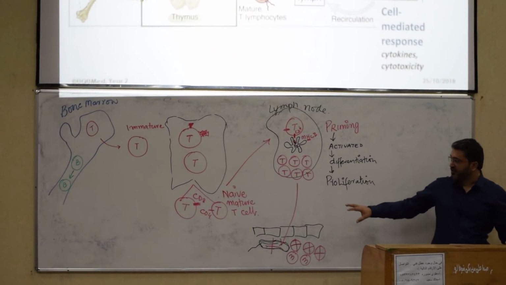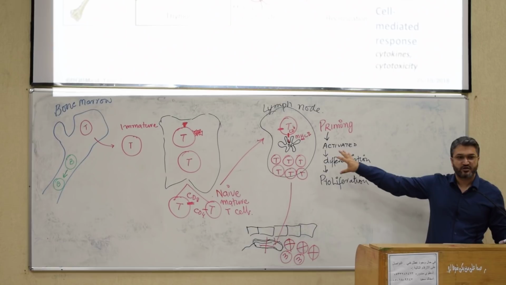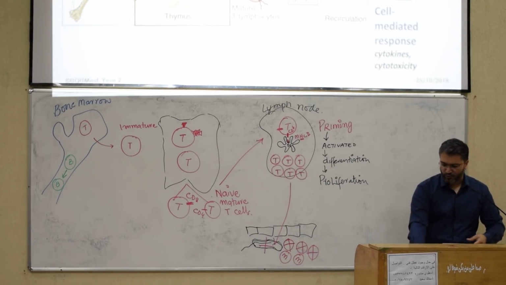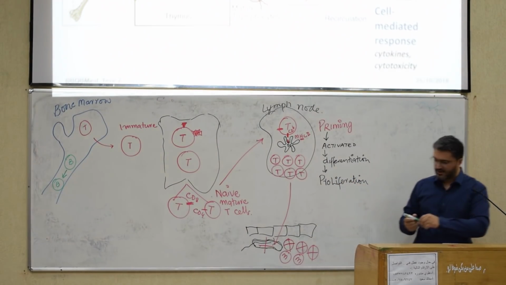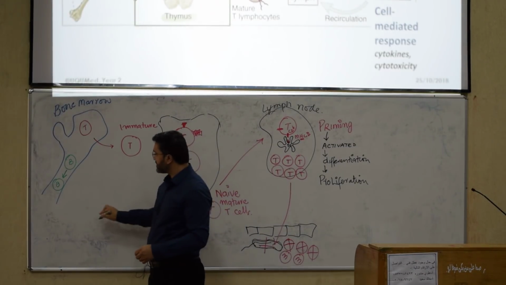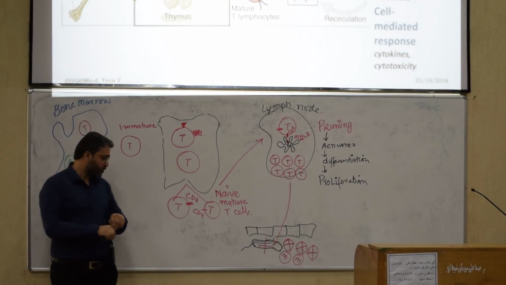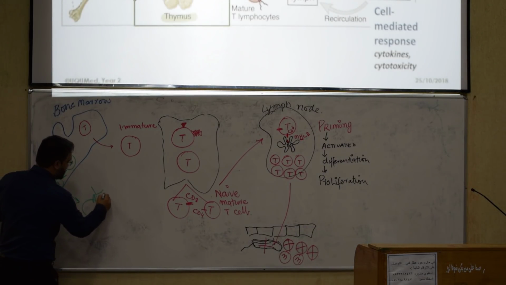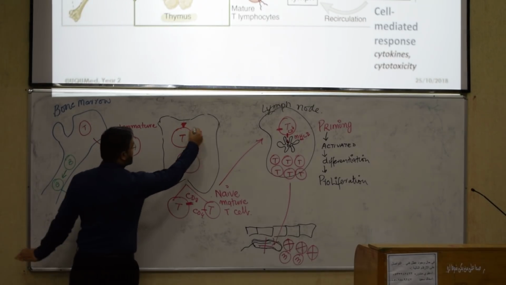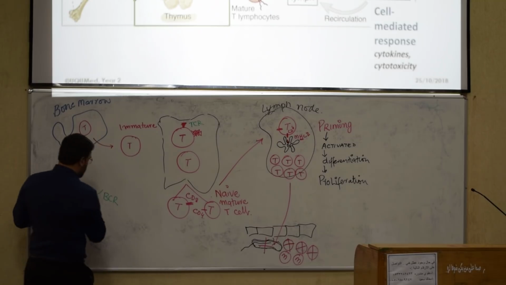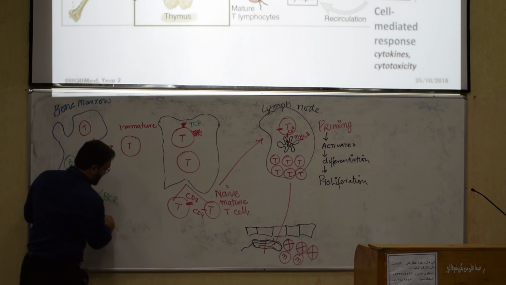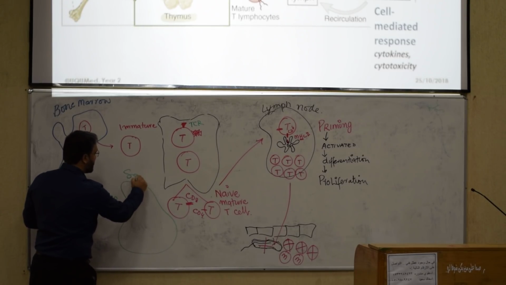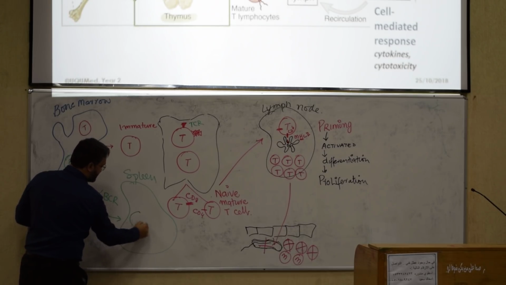And as a result, this is the cell-mediated immune response. But if the B cell comes into play, that is the humoral immune response. Now I'll just quickly put some steps of B cells as well. So B cells come out as immature or mature cells. Of course these B cells have got their B cell receptor. This is called BCR and this is collectively called TCR. So these B cells are going to come to the spleen as well. Mainly the spleen has the majority of the B cells.